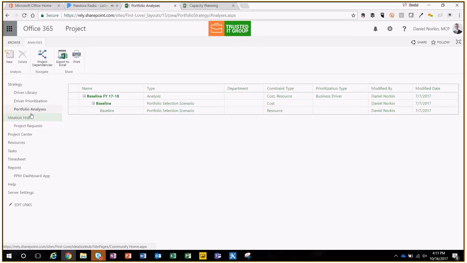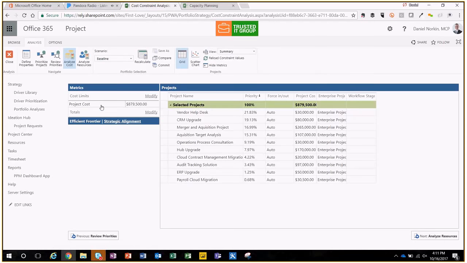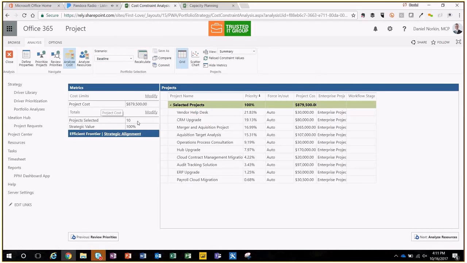And now what we need to do is review the projects in our portfolio to see if we even need to do them or not. Do we have enough money to do them? Do we have enough people to do them? So out of the box comes this portfolio analysis module. So we're going to play with this scenario.